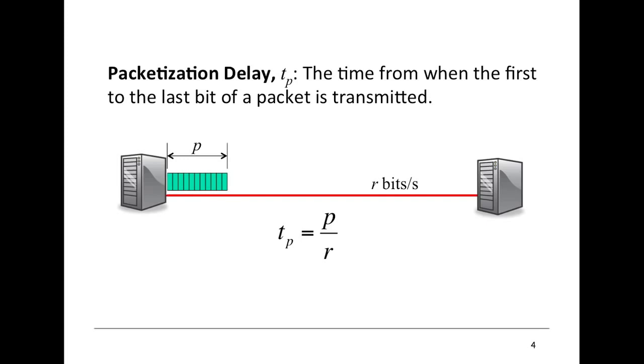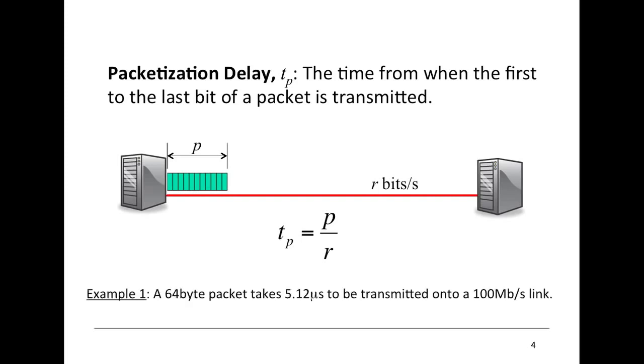If, for example, a link runs at 1 gigabit per second, we can put 1 bit onto the link every nanosecond. We'll see in a later video about physical links what actually limits the data rate of a link. So the packetization delay is determined by how fast we can put bits on the link, or the data rate R. If a link runs at 1 kilobit per second, we can put 1,000 new bits onto the link every second. If it runs at 10 gigabits per second, then we can put 10 billion bits onto the link every second. Let's look at a couple of examples.